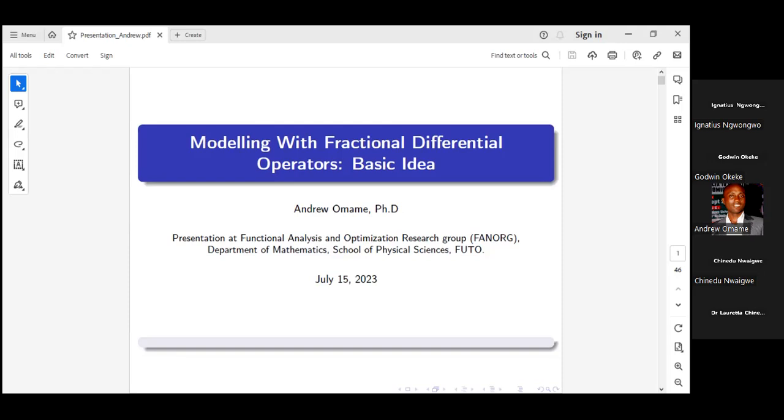One way you can compare, right? One way you can verify your solution. Number one, of course, your steps. You make sure your steps are fine. Then, for instance, if I can recover the integer form of that equation, if I'm dealing with alpha between 0 and 1, then I have my expression for the integer case. Then you can say, okay, if alpha is very close to 1, then my fractional differential equation should be close to the integer scenario. But once you are following the right mathematics, the right steps from the beginning to the end, you should be able to know if the solution you have gotten is fine or not.